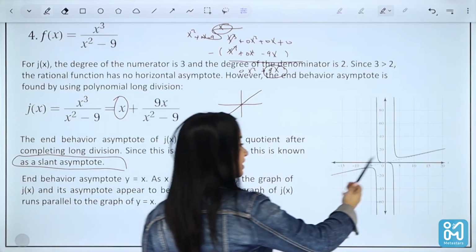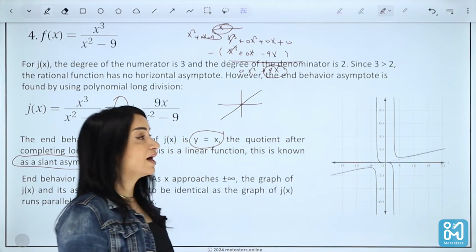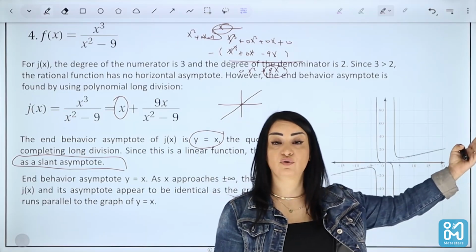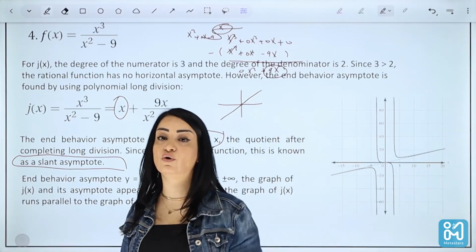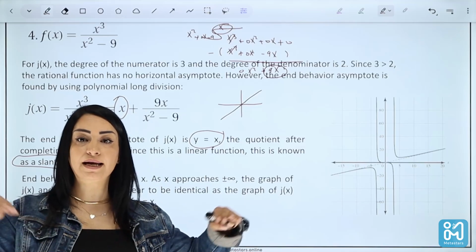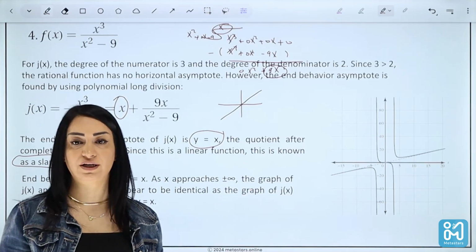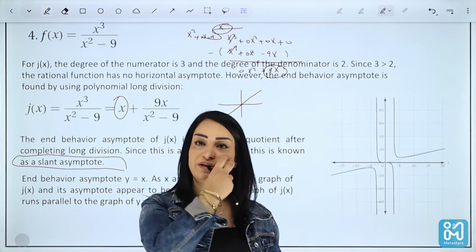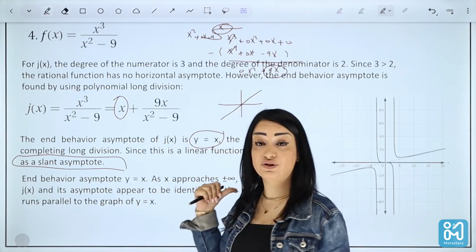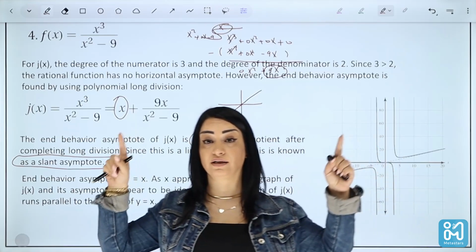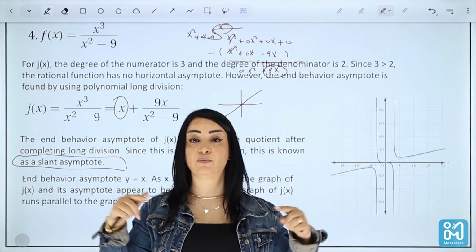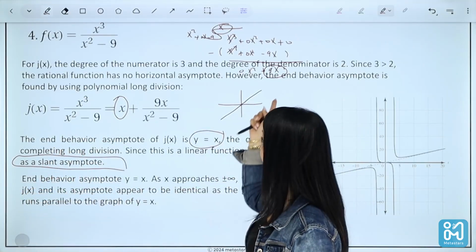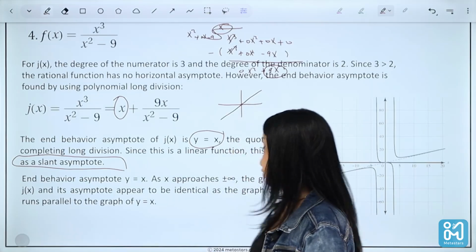So as x goes to negative infinity, the function, f of x, is also going to negative infinity. And as x goes to positive infinity, the function also goes where? To positive infinity, going parallel with our linear function. The end behavior of the rational function goes with the end behavior of what? Of the slant asymptote. And this is different from the one where we got the end behavior as a quadratic. The quadratic from both sides is going to positive infinity, but here it is going with our linear function.